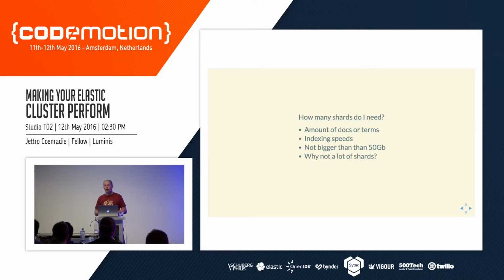Why would you not use an incredible amount of shards? Because there's one annoying thing about the amount of shards, and that is you have to choose it when you create an index. The moment you have created your index, you cannot change the amount of shards. This has to do with the way routing works over the shards in Elasticsearch. It would be easy to say, well, then I just take 100, because then I'm safe. But that is a lot of overhead. It would mean that you have to go to 100 shards for every query, collect all the results, and then create a response out of all these shards. So it's not wise to take too many.